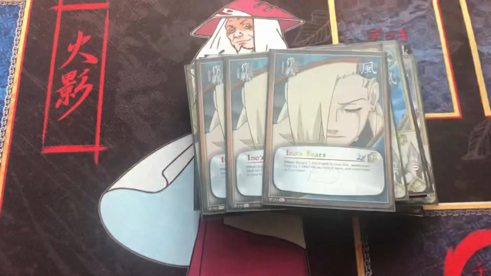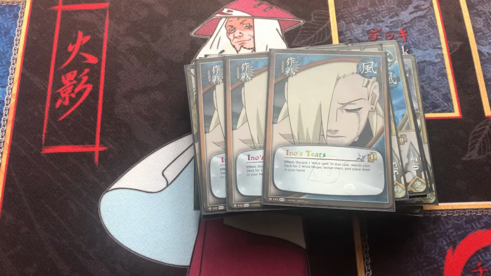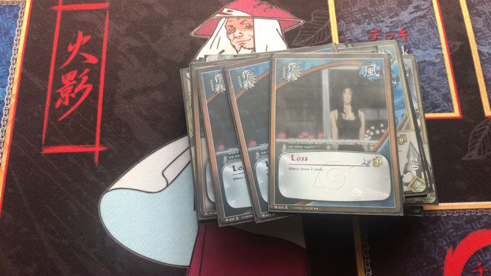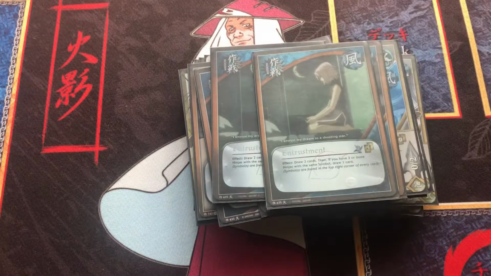We have 3 Enos tiers to search for your wind ninjas when you need them. 3 loss, just filter cards, draw. 2 entrustment. It can draw you more than loss, but it can be a little less consistent, especially if you Flashpoint a bunch of your guys, and then you try to play entrustment, you don't get the extra draw.